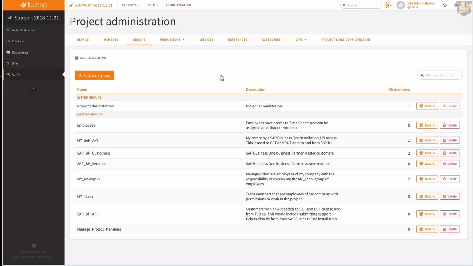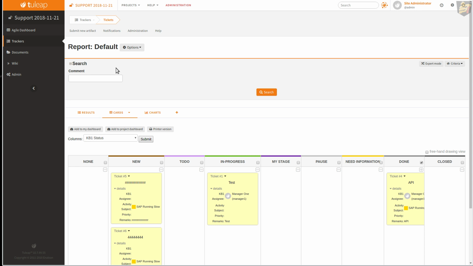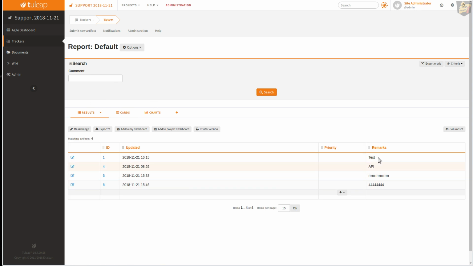Wouldn't it be sweet if, inside of SAP you can just click a button and boom, the ticket was there. Let's go back here and see what kind of, right now, we have a few tickets that we have submitted here. But now let's hop over into SAP.